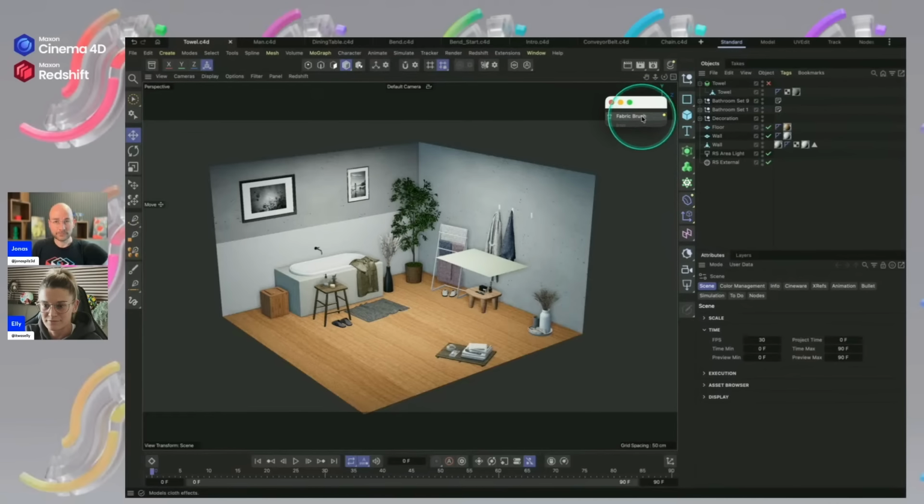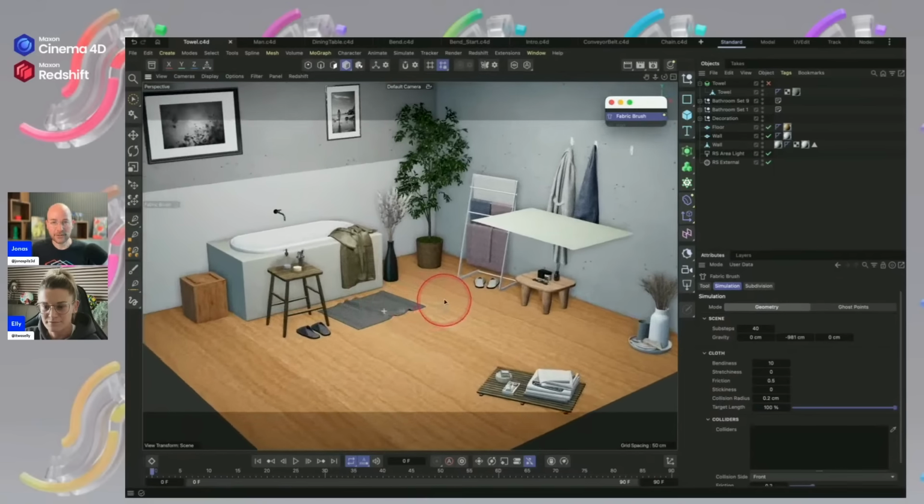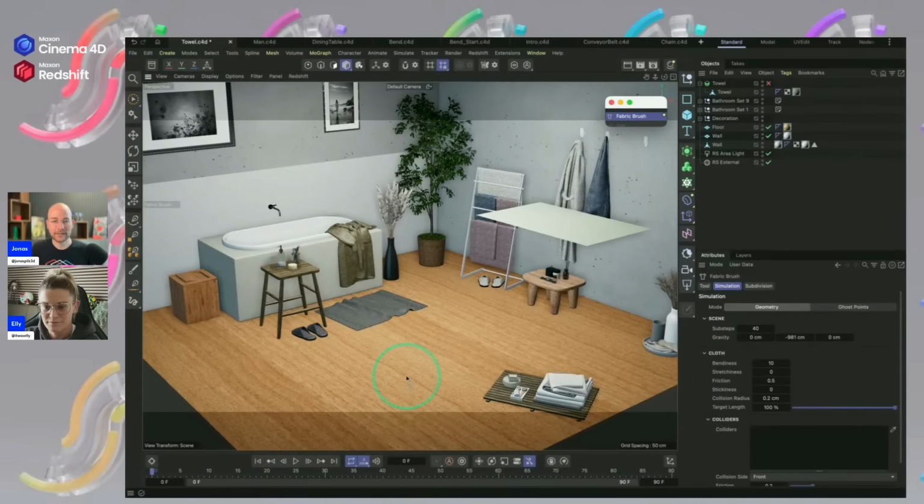This is a tool that is perfect for all users who are working in architectural visualization, especially interiors, as you can see here. Pieces of cloth that are lying around or hanging around, all these kinds of things can easily be done using the Fabric Brush. But it's also great for people working in product visualization, for, let's say you have a product and you want to have it in a clothy environment. You can use it in visual effects, previs, for graphics, for creating characters, all these kinds of things. So let me just get into it and show you how it works.